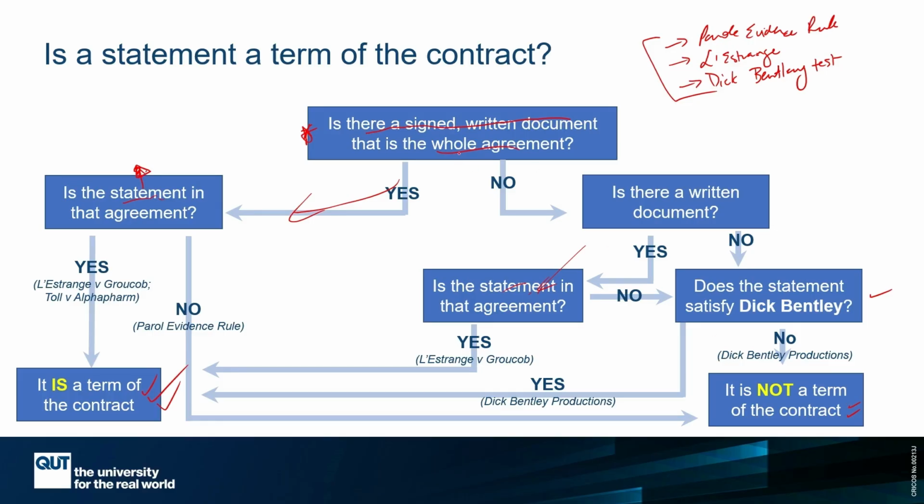So, go back again. We've got a signed written document, whole of the agreement? No. Is there a written document? Yes. Was the statement in there? No. Then we apply Dick Bentley. If the answer to Dick Bentley is yes, it's a term. If the answer is no, it's not a term.